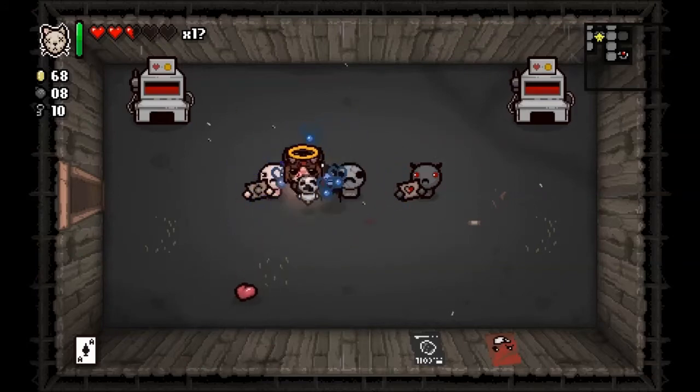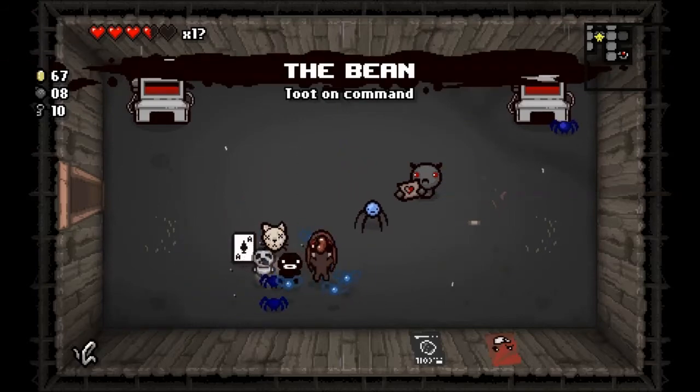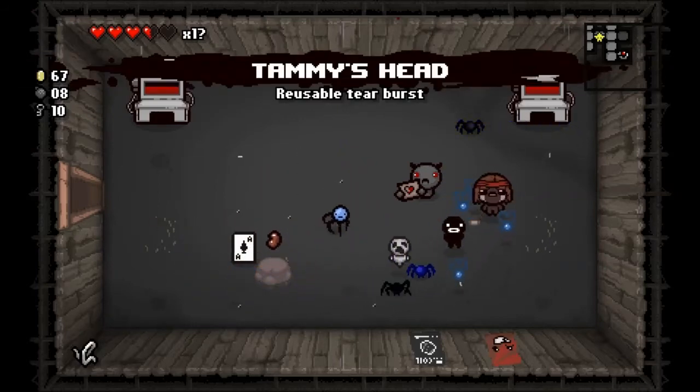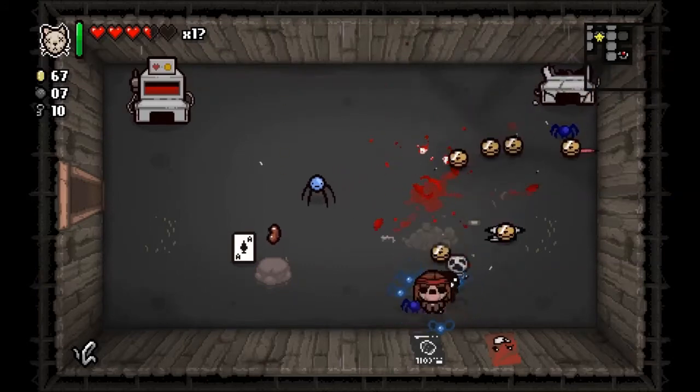It's actually very nice of you to pair up with a heart there. What did you... Oh, Master of Unlocking. I could use that. The bean, I cannot. I'm sorry, Demon Judgment, but you're gonna have to die. Okay.